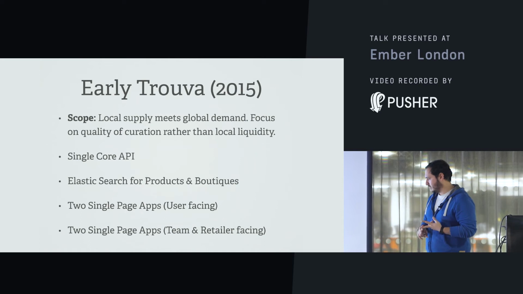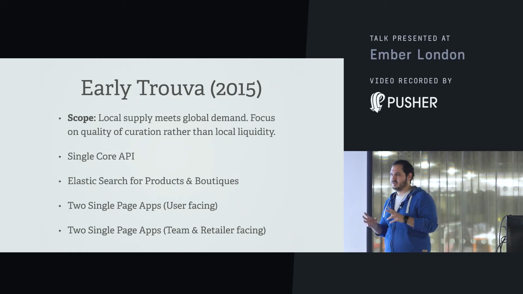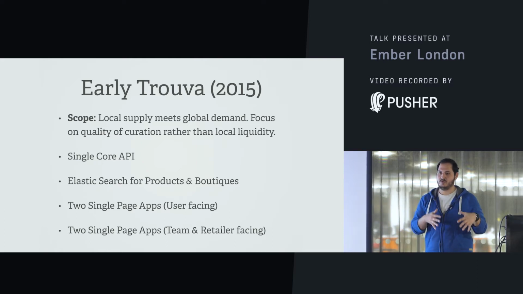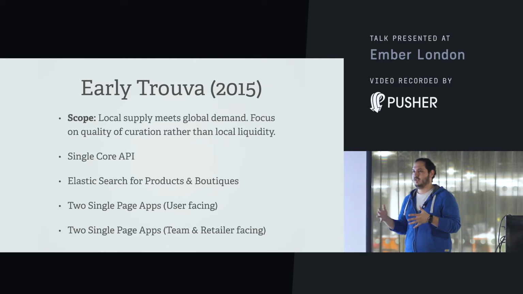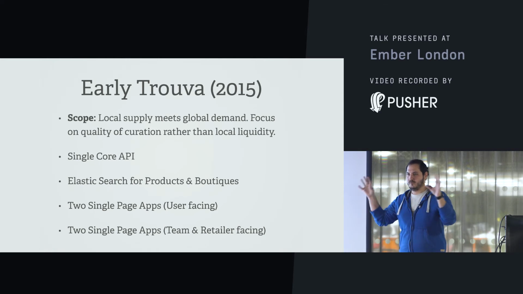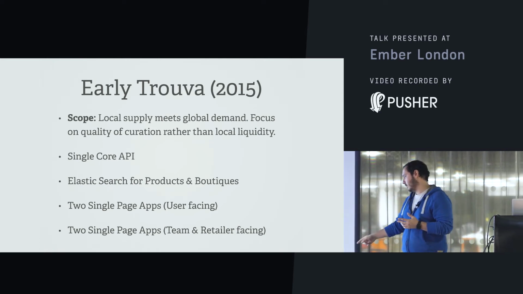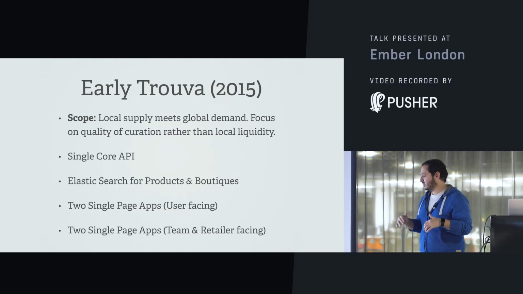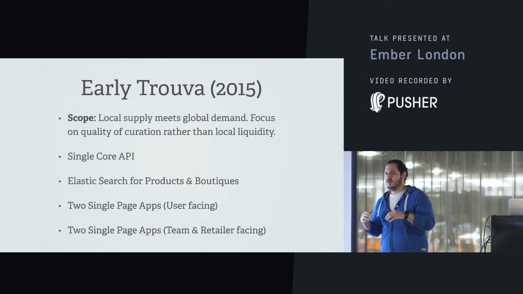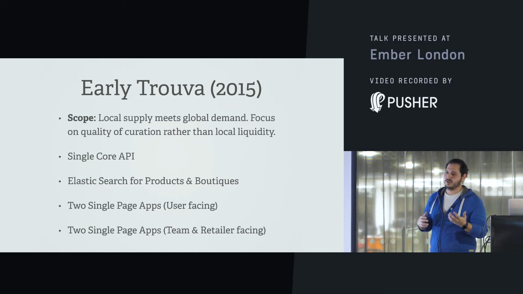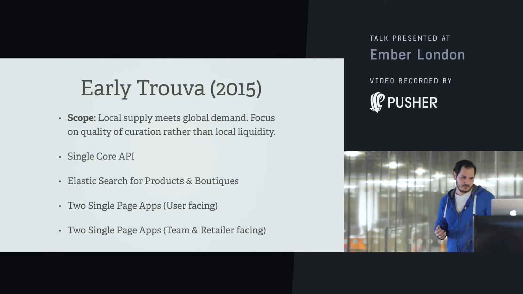The other one is the checkout process, which we decided to split out from the main app so we can help the customers focus on the user journey of checking out, and just remove any of the distractions of the main site. And then we also created 2 other single-page apps, which is our own internal CMS and a retailer CMS, which is what the retailers use to manage their inventory, accept new orders, or reject them if they don't have them in stock.